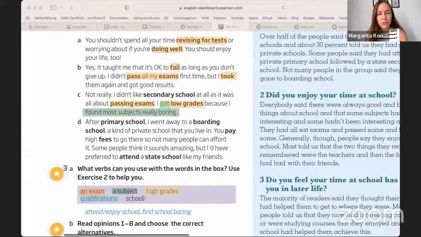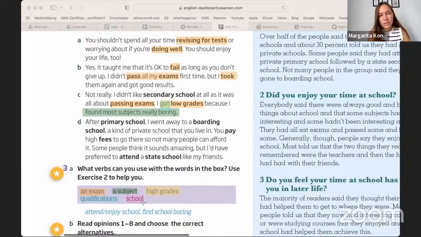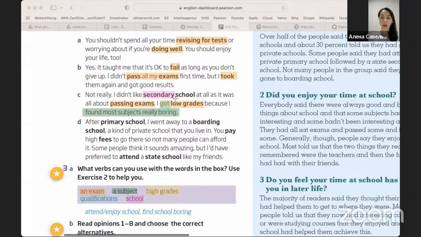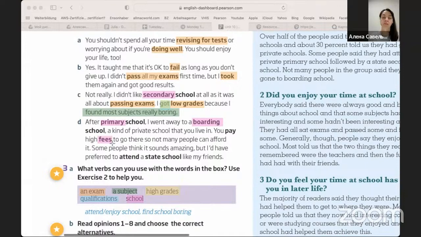So once again, the next one we have here, school. It's primary school, boarding school, state school. That's right. Secondary, yes. Then primary school, boarding school. You can also say school fees. Плата за школу, school fees. What else? State school. Attended the state school. Yes, and attend the school. Attend state school. Right. Okay, now we have them all, right?